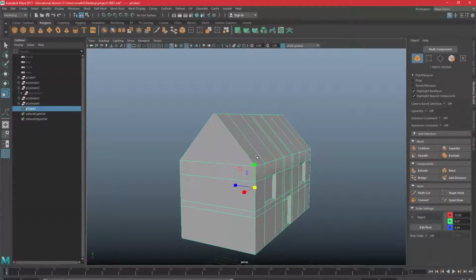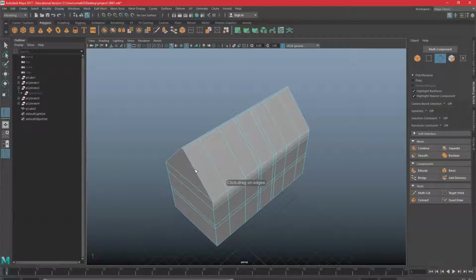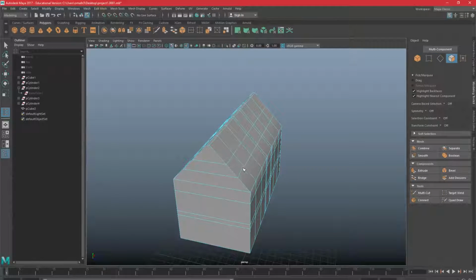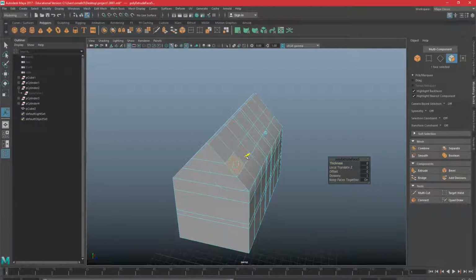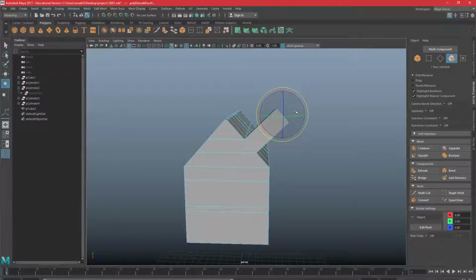Alright, this house is looking pretty nice, but I think it still needs something. How about a chimney and a fireplace? Real fancy. Put in a couple more edge loops. We can extrude out a chimney, but oh, it's facing the wrong direction. Well, then we can use the rotate tool, realign it, move it into position, and keep extruding.